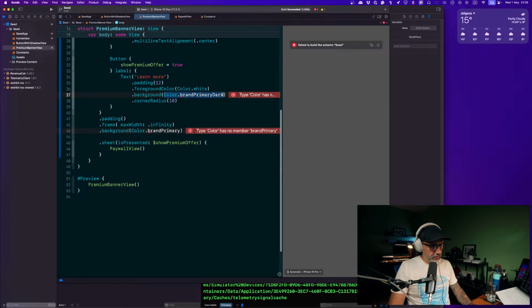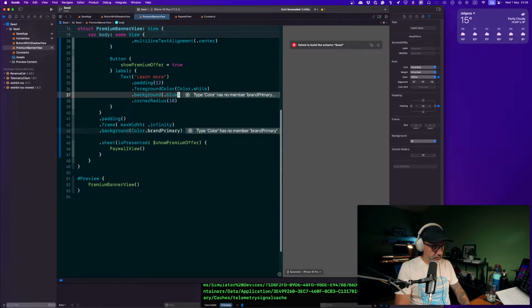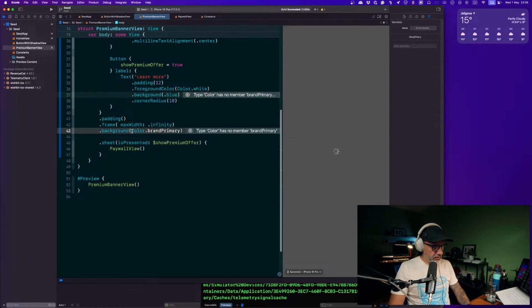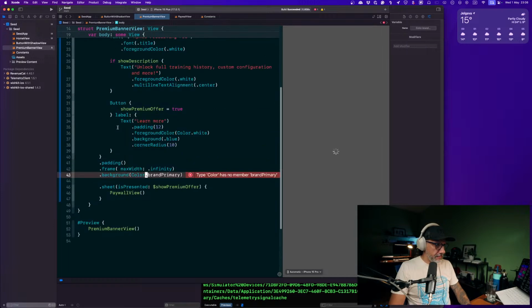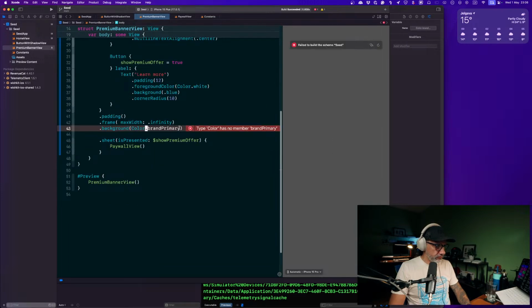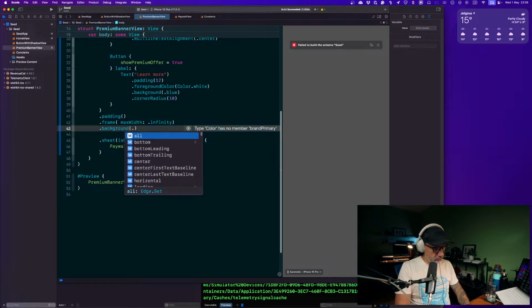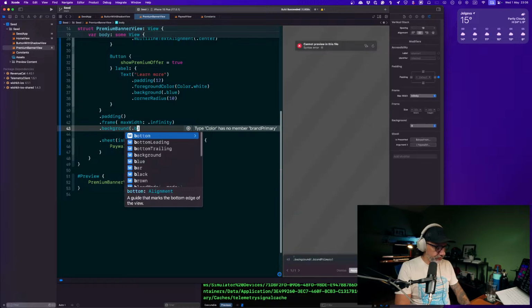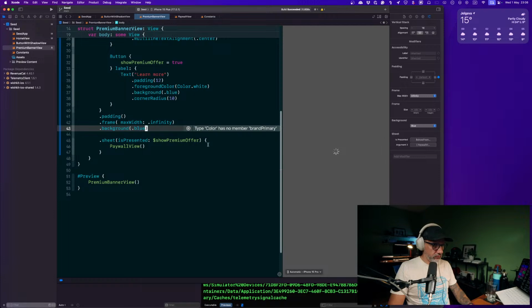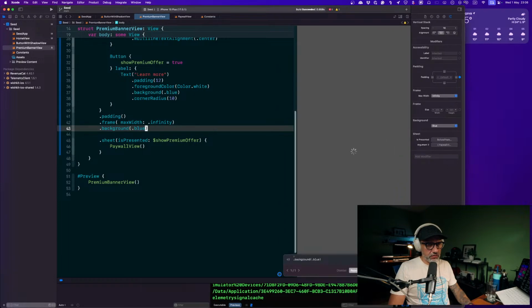Okay, for the background color, let's go just for, I don't know, blue, because I have kind of blue and blue will not work, right? But whatever, let's take a look how that will look.